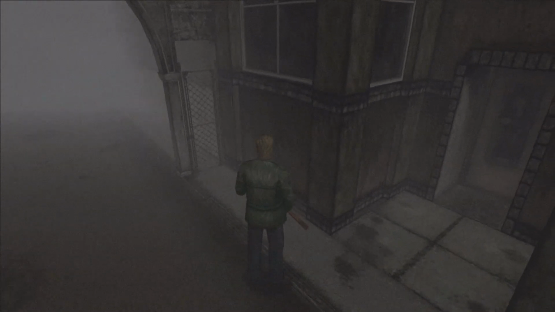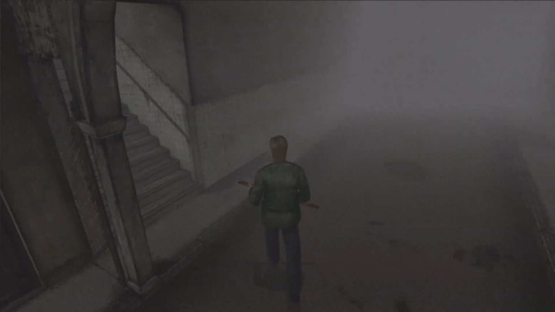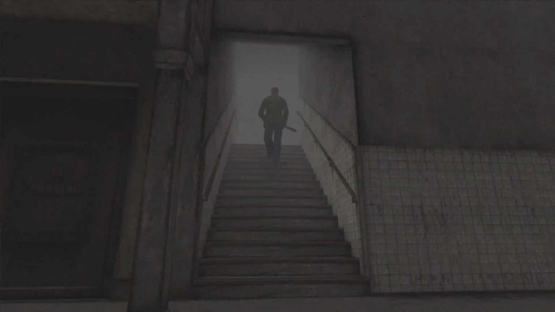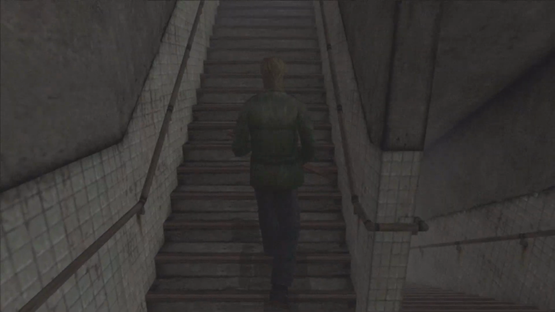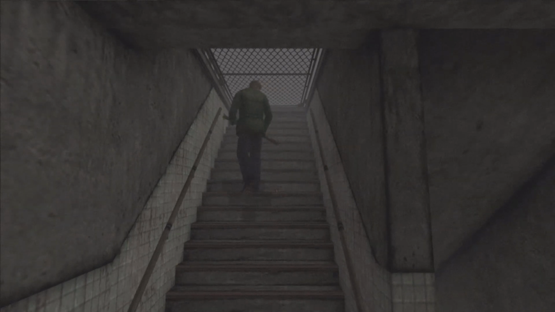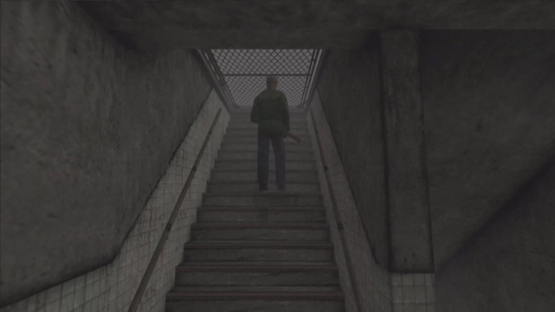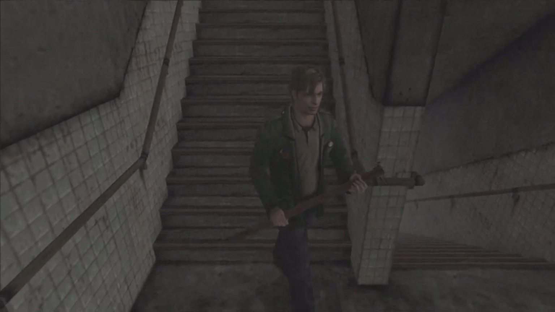Keep thinking I'm gonna find something in all these little nooks and crannies. What's up here? Reminds me of like some kind of weird subway or something. He's looking at something. Can I get open the gate? Oh, handgun bullets. Nice. Looks like he's looking at something else. More handgun bullets. Okay, we can't get up there, but yes, we got handgun bullets.